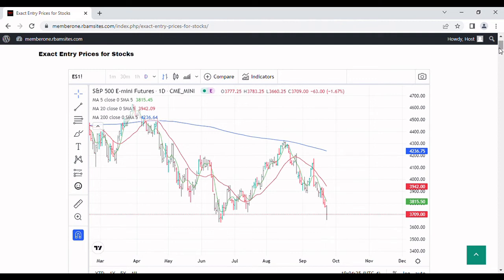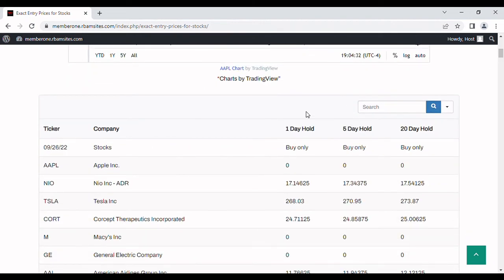Now, let's move on to the second section that I discussed with you. I told you I'd show you another way of doing this. These tables I'm going to show you are RBAM Research's algorithmically generated entry prices. Now, this particular section doesn't have a trend following component. So these basically have fixed holding periods, and holding periods, you'll discover, are necessary to choose when you're building trading systems. So for technical analysis, to determine if a system back tests appropriately, you have to choose how many days you're going to hold the position.